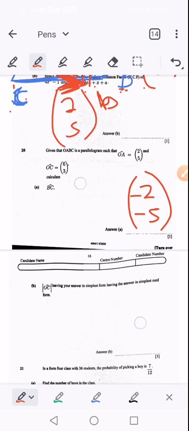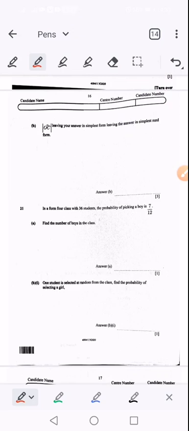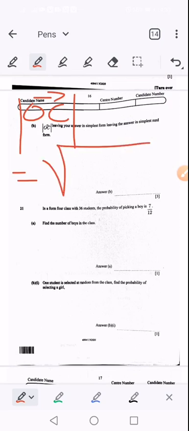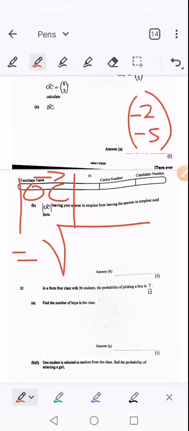Then now, this one is simple. It says: find the magnitude of OC. I told you that it means the magnitude or modulus of OC. And you get the magnitude or modulus by taking the square root of what? OC is 6, 3. So you say root of 6 squared plus 3 squared. That gives you the magnitude, or modulus.